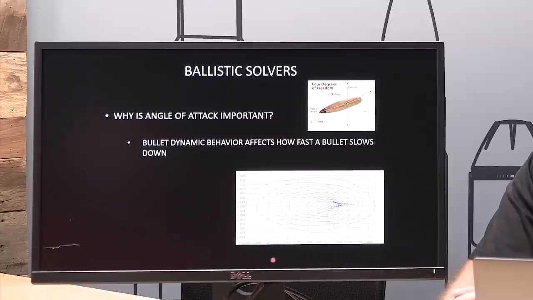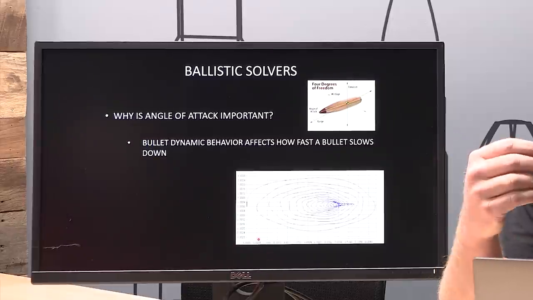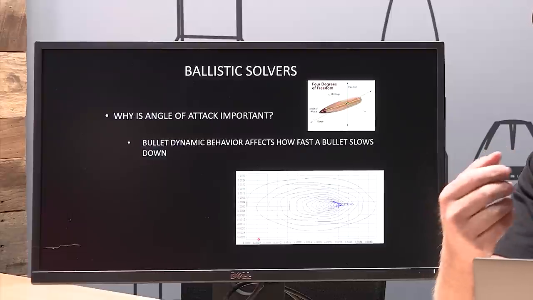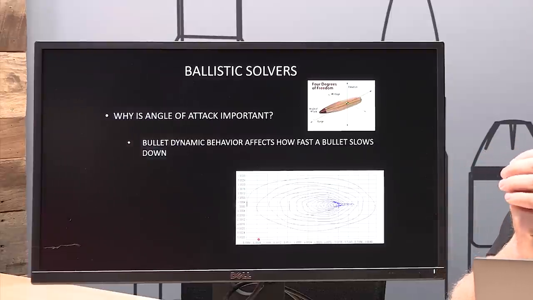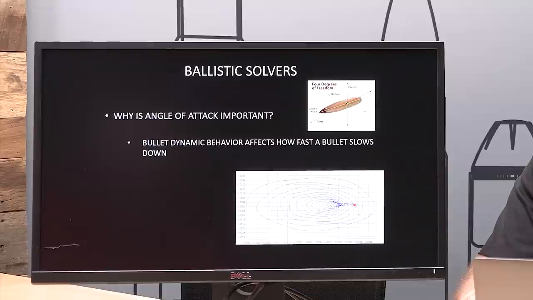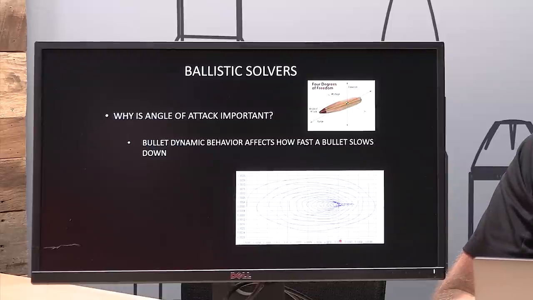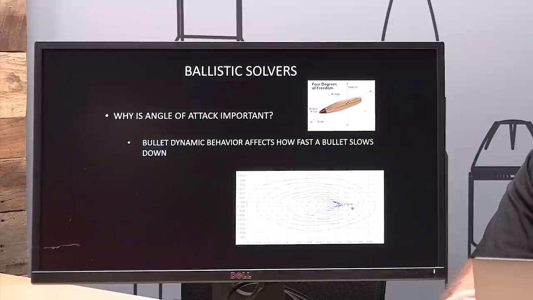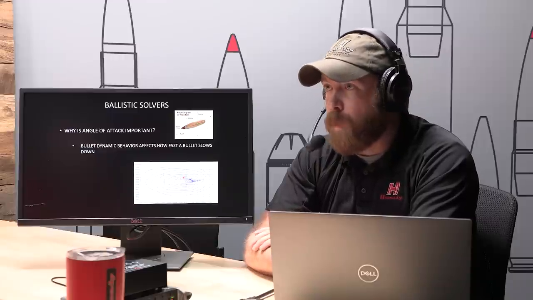If you took a Sharpie marker and attached it to the bullet's nose and fired it and let it draw its nose patterning out, this would be a representation of that. The nose pattern is going around like a spirograph until it finally settles down. Most people have heard the term 'bullet goes to sleep' — that's kind of what that graph represents. Big portions of yaw initially, and then it slowly dampens out to the right. That's back to the spin drift thing we talked about in earlier podcasts.